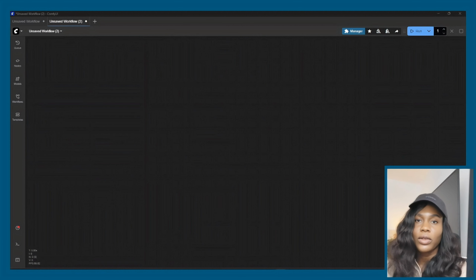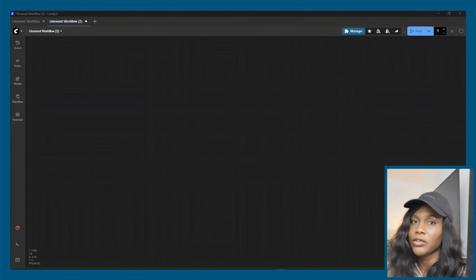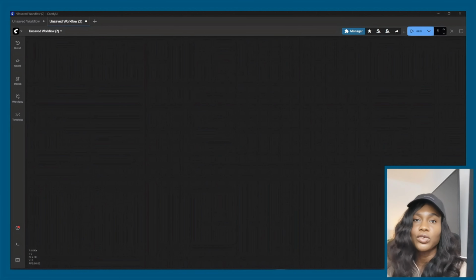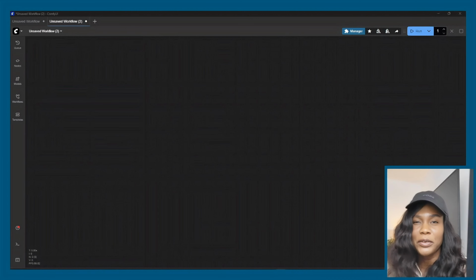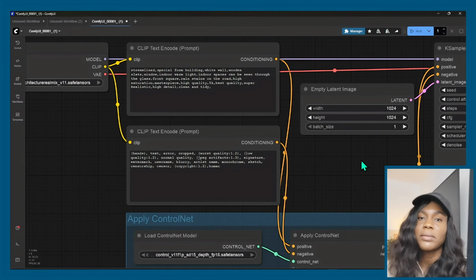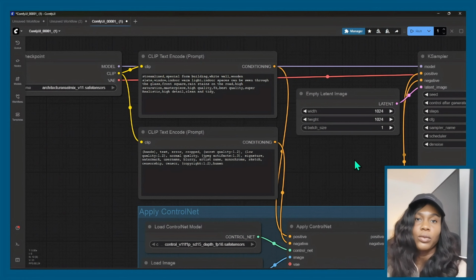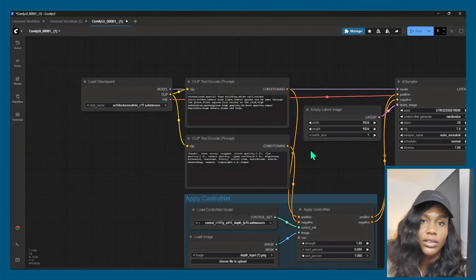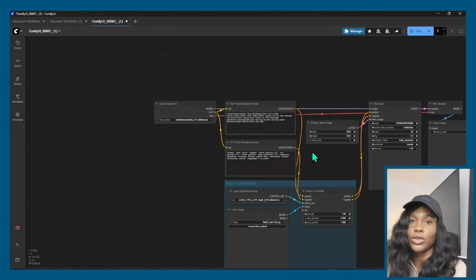For this example, I've put a link in the description to a set of tutorials that I've been following for ComfyUI. And I'm going to now drag and drop the image that I've downloaded from that tutorial. So immediately I'm able to see the workflow that was used, and I'm able to study it to see how I could use it for future purposes.